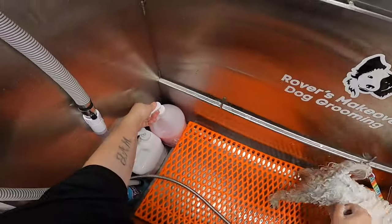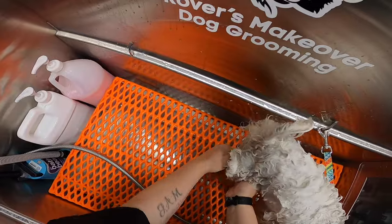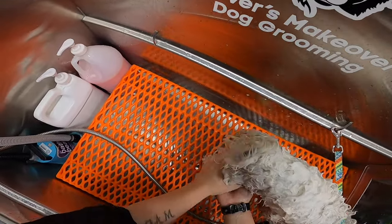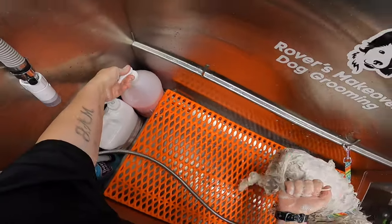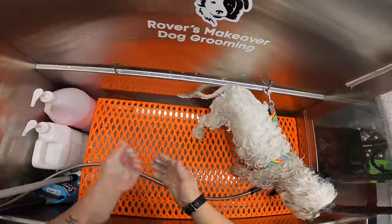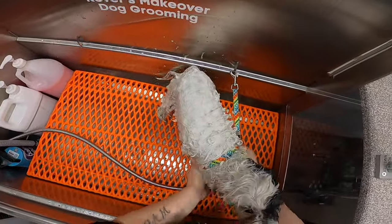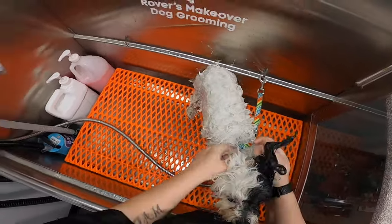This is just gonna get the majority of that dirt off. And then we'll do a second bath to make sure the coat's clean. Got some feces back here. I know. It's okay. I'm gonna get you all clean.